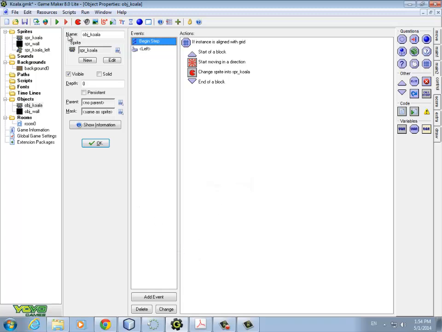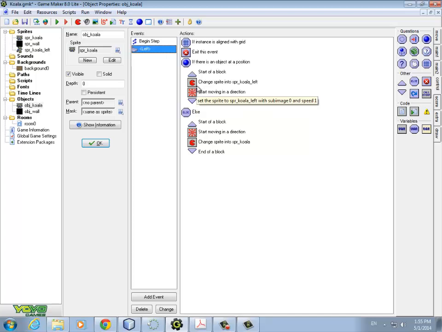So now your job is to include the other 3 directions that the koala can go. You're going to have to create a different koala sprite for each of the directions. Don't create new koala objects for each of the directions. You only need 1 koala object, at least for when he's walking around. But it'll have multiple sprites associated with the koala. Do something similar to the left key press. Do one for right and up and down.